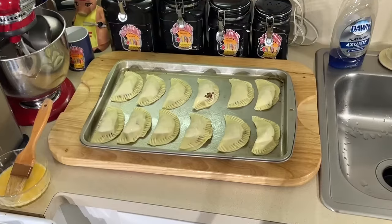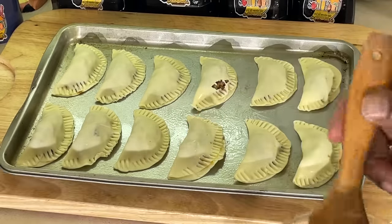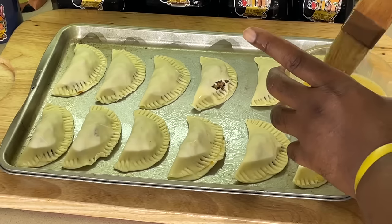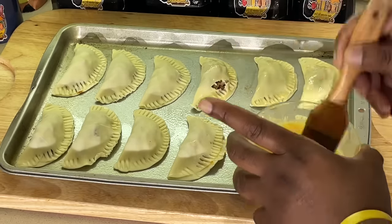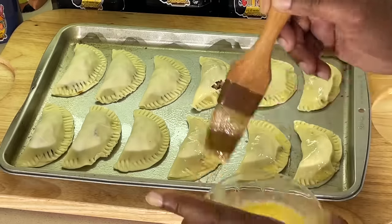All right, y'all, we are back here. I got them all on the pan here. I messed one up there, y'all. I don't care, I'm still gonna eat it. All I'm gonna do, y'all, I'm gonna just brush it with an egg wash here, give it a nice shine. That's gonna give it a nice, pretty shine.